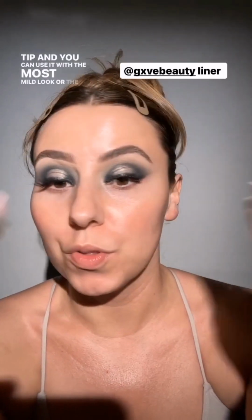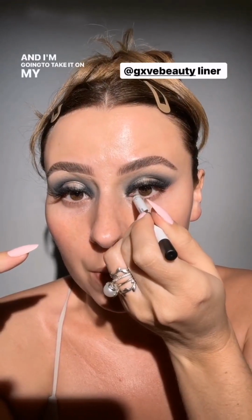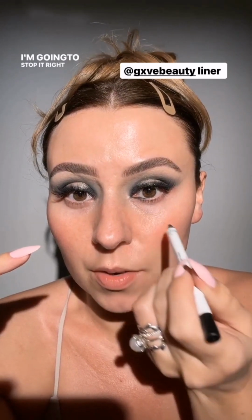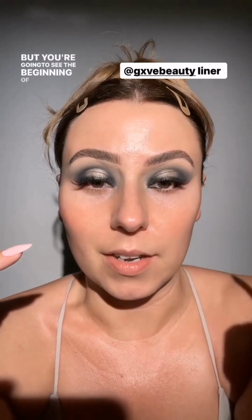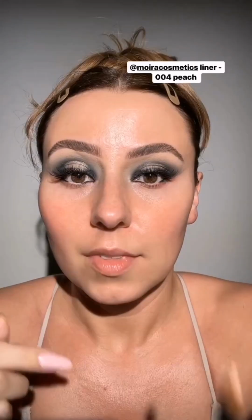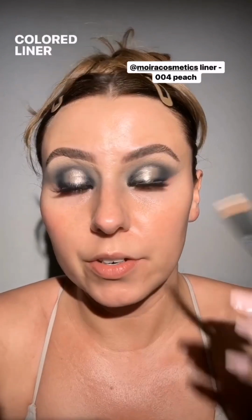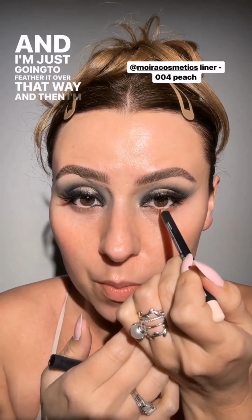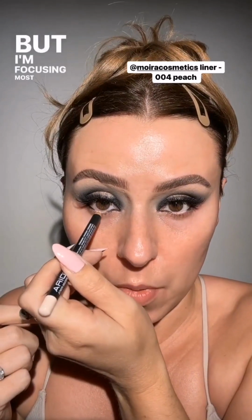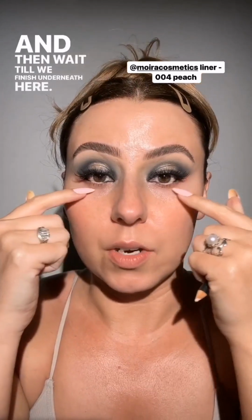Nice. Okay, so no matter your makeup journey, this is a really fun tip and you can use it with the most mild look or the spiciest look. So one of my favorite things to do is I'm gonna take black eye pencil here, I got too excited. And I'm gonna take it on my bottom waterline. I'm gonna stop it right there. I'm going to come in this way and we're gonna have to finish the eye, but you're gonna see the beginning of it. Perfect, right? Leave the center open. And then I'm gonna grab this very bright kind of cream colored liner here. You could use one closer to your skin tone or even brighter. And I'm just gonna feather it over that way and then I'm gonna feather it over this way. But I'm focusing most of it in the center. Isn't that fun? And then wait till we finish underneath here. We're gonna do the same thing.